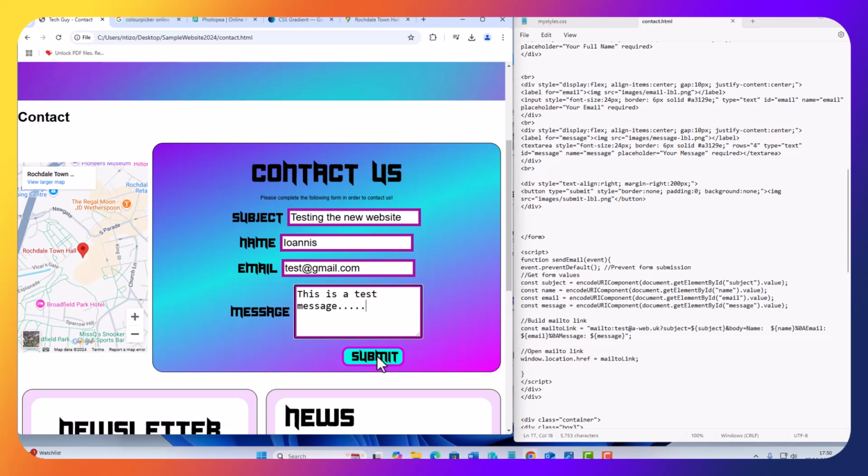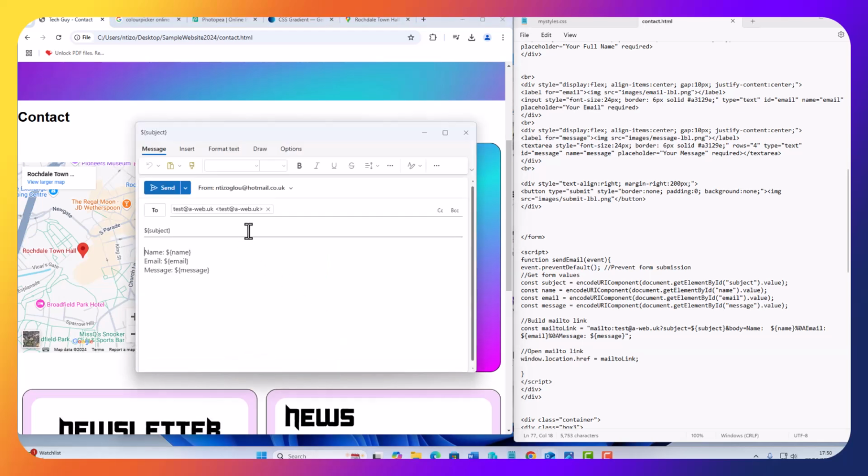Now if I click submit, it should open my mail client, and in the mail client I have the name, the email.